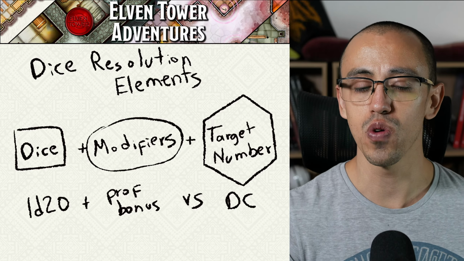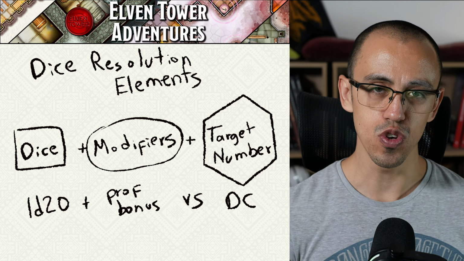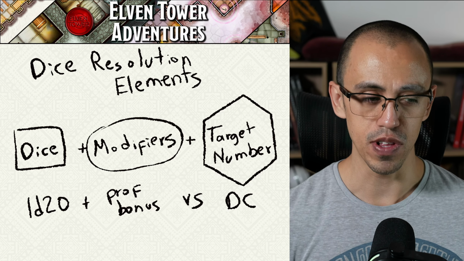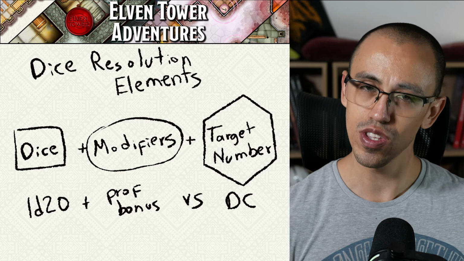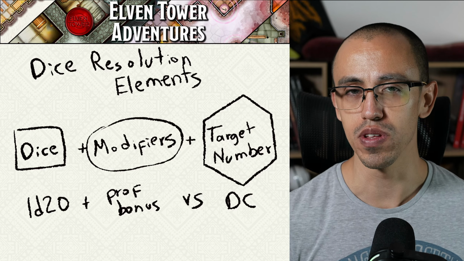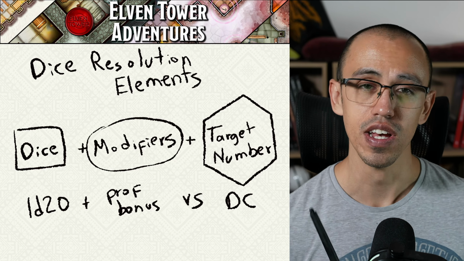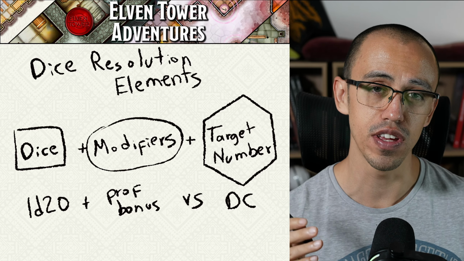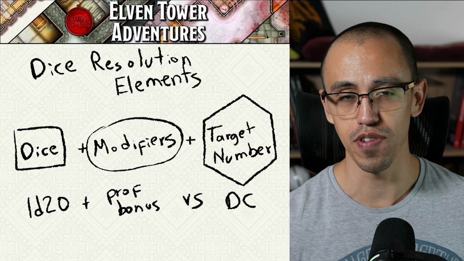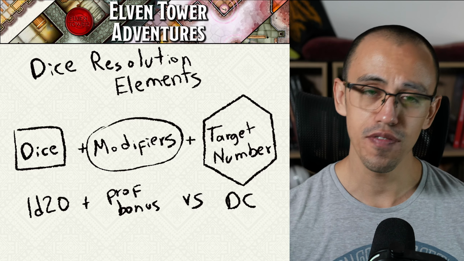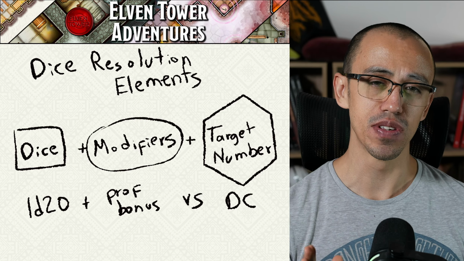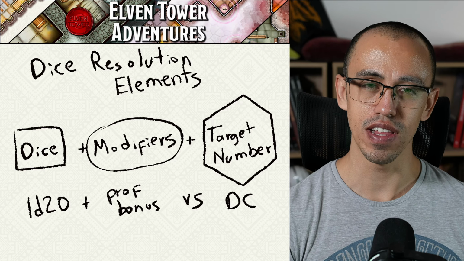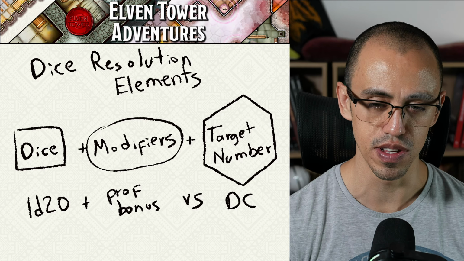So for example, if you're rolling to find a secret door, you would roll perception or investigation. So you would have a d20 plus your proficiency bonus plus your wisdom bonus, and then you would compare it with the difficulty class. Let's say it's 15. So you roll a d20, add the modifiers, and see if you got 15 or more. If you didn't get it, then you failed. If you get 15 or more, you pass. For D&D, it's just like that because it's a binary system. That means you either pass or you fail. Other game systems have levels of success, and we will talk about this in a few moments.